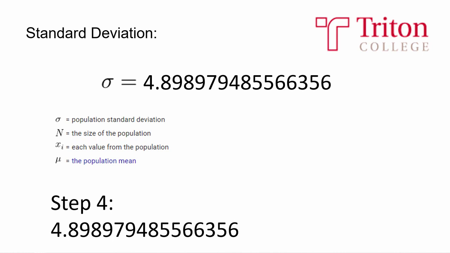You're like, well, what does that mean? And that's a good question, because we really use the standard deviation just as a number to measure how spread out our numbers are. So we could say here in our word problem that Bob drove to school 8 times, and we measured each of the 8 times. And the average time it took Bob to get to school was 18 minutes with a standard deviation of 4.89 minutes.